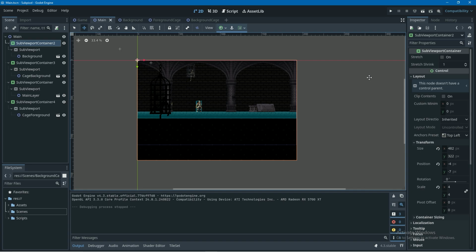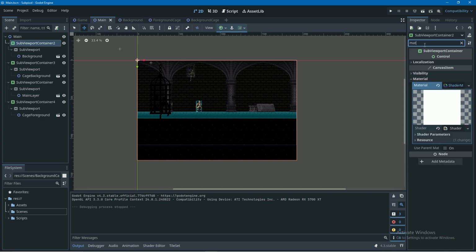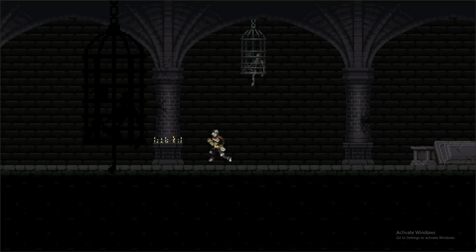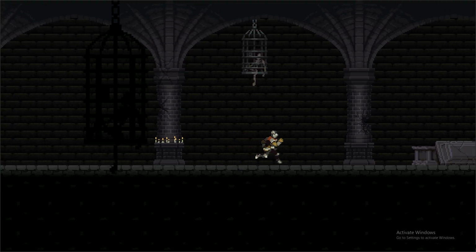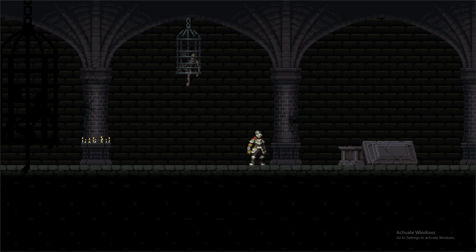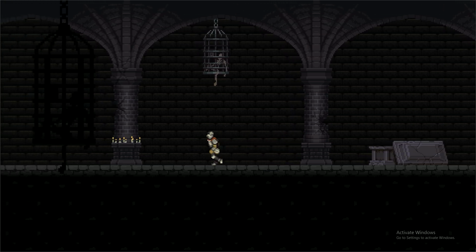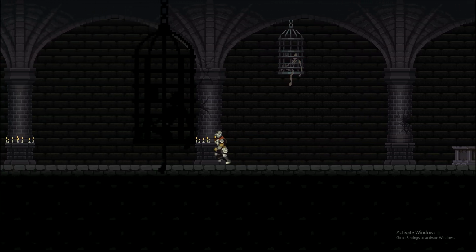Eventually, after trying a bunch of different things, I discovered that the problem wasn't that the shader was being shared by all the containers, but the shader material the shader was assigned to was. So I made sure each container had a unique shader material, and when I pressed play, it worked perfectly. I am really happy with this result. All the layers move smoothly, no pixel snapping, and I can still use the benefits of upscaling.